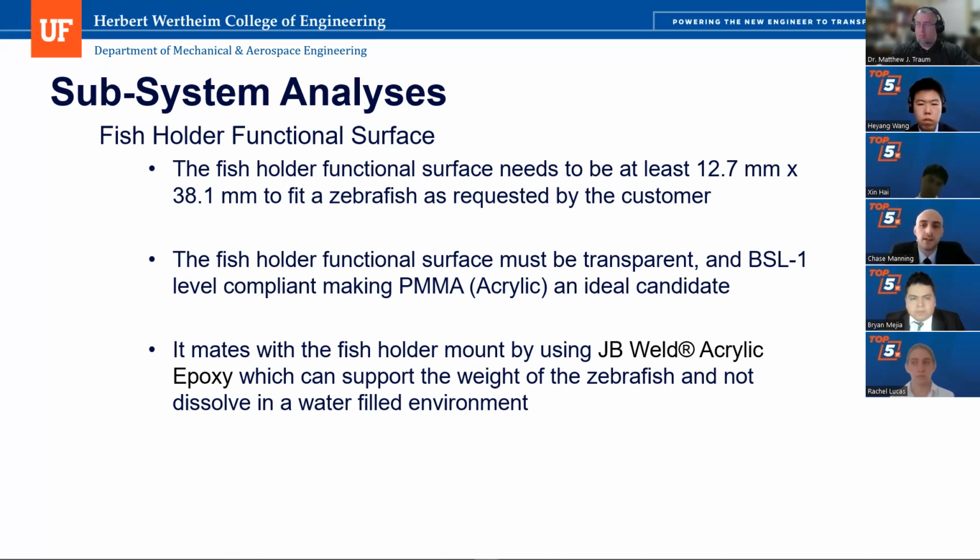We chose to use an acrylic epoxy to mount the functional surface onto the fish holder mount, since fasteners would likely get in the way of the laser and would possibly be over-designing the entire assembly. The acrylic epoxy, like all other parts of the fish holder, is water resistant and can uphold the weight of the zebrafish samples. This satisfies customer needs 14 and 15, with the holder not causing any harm to the specimens while holding against an appropriate water level.